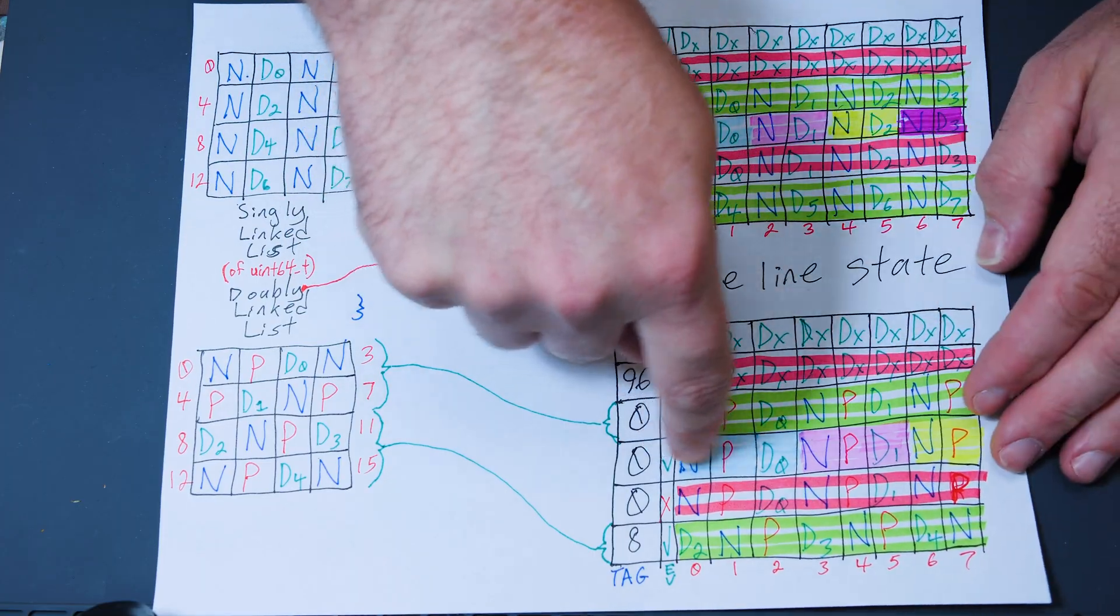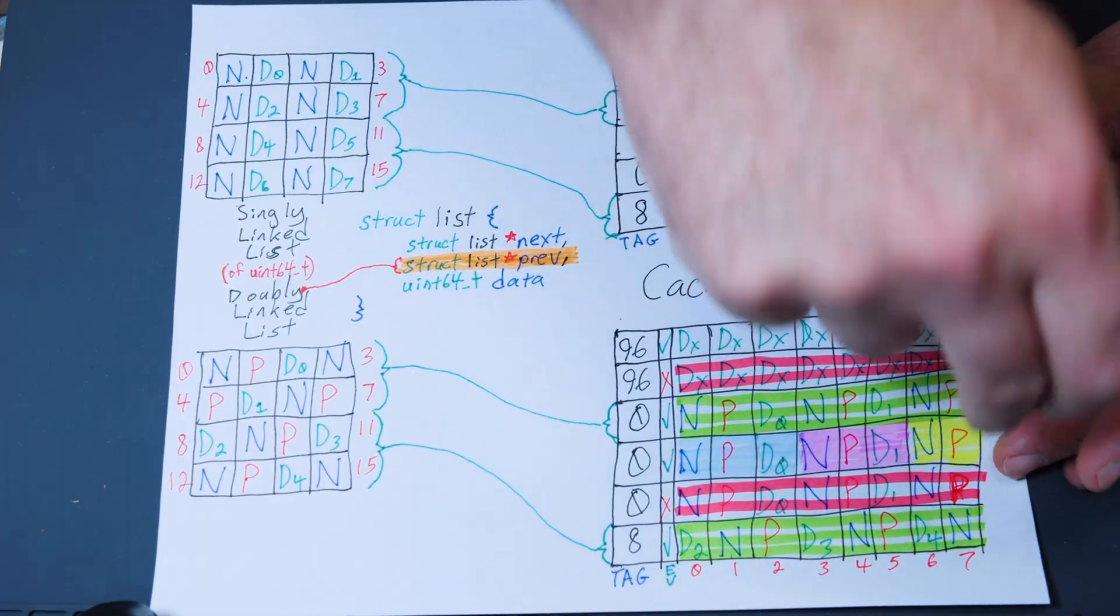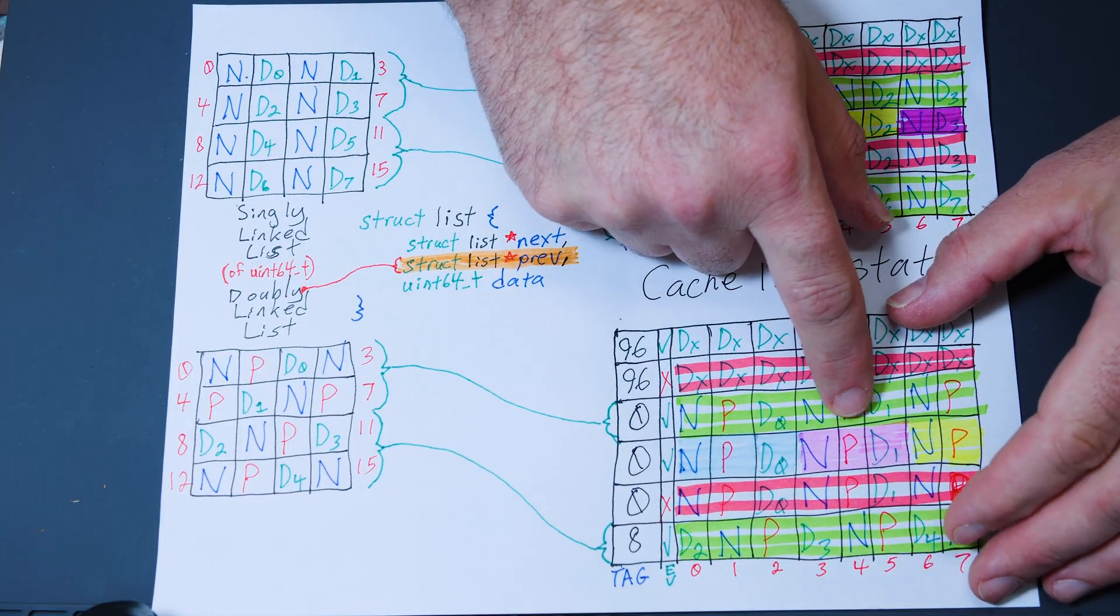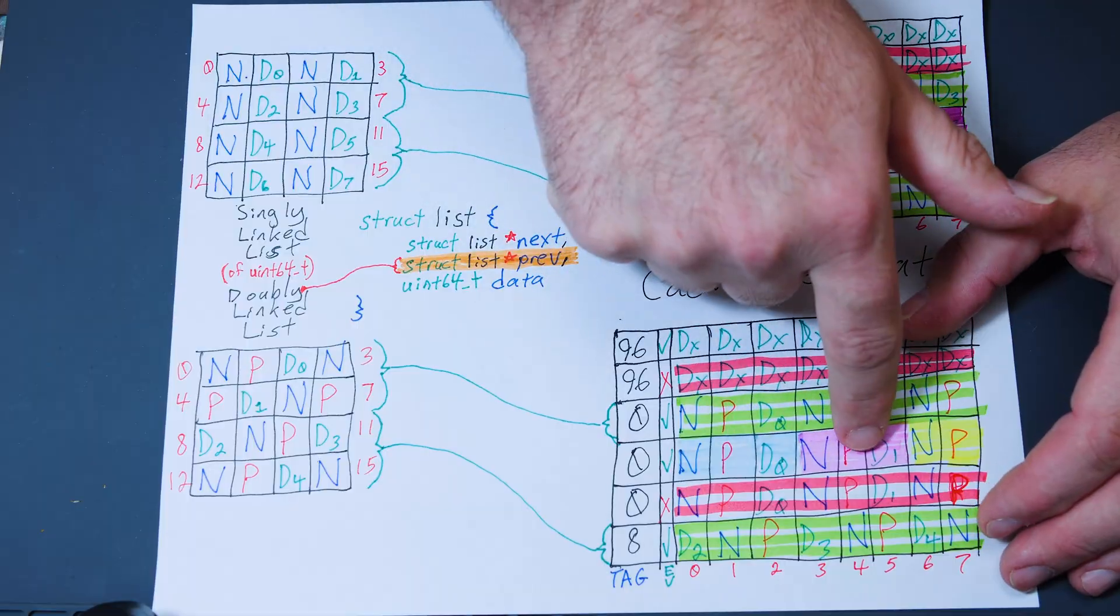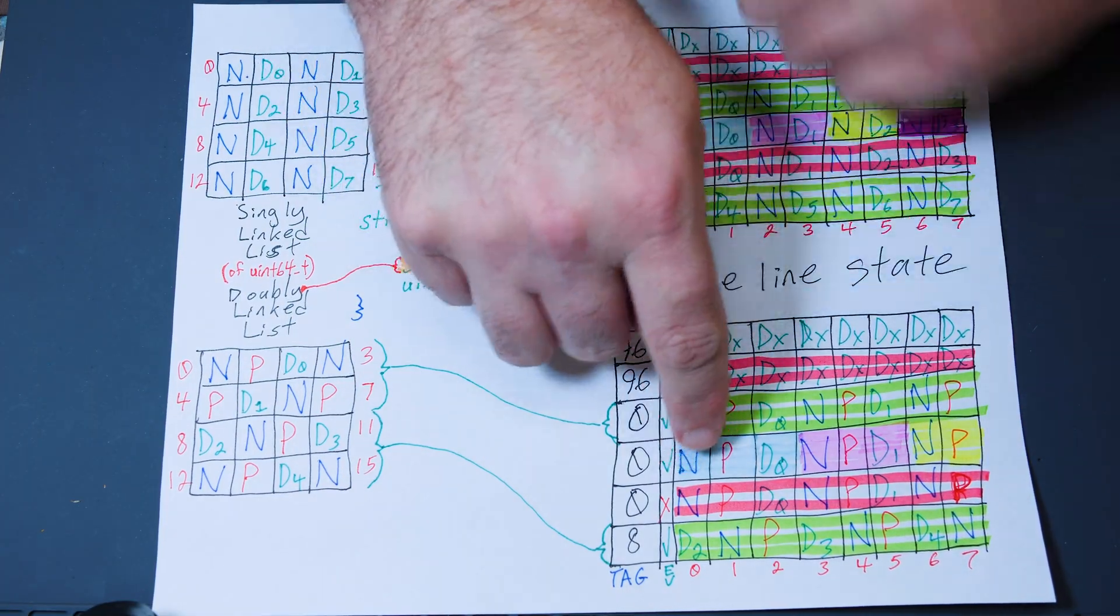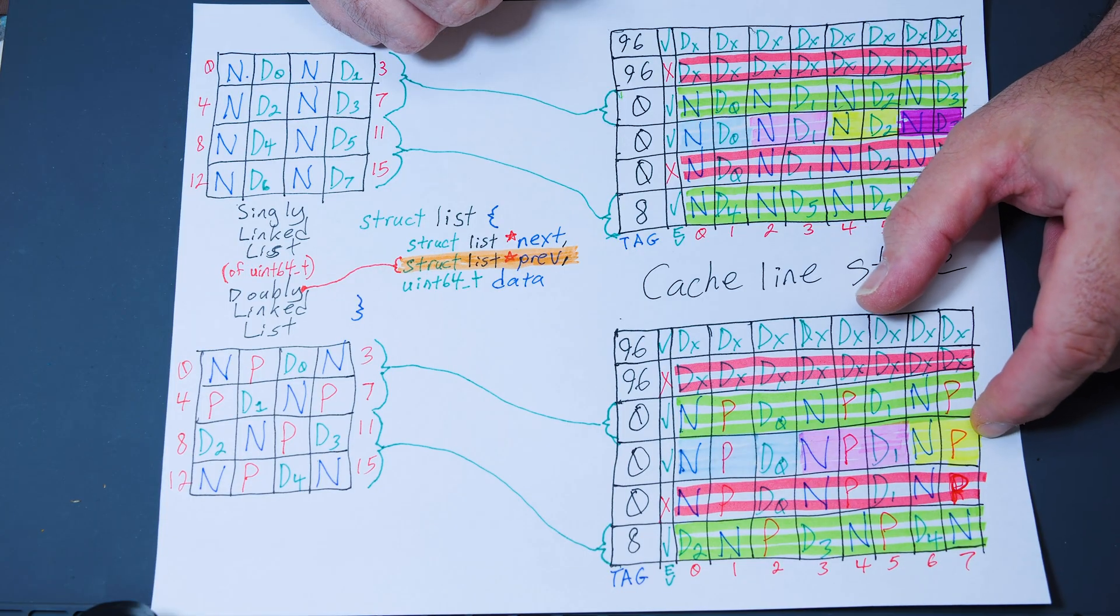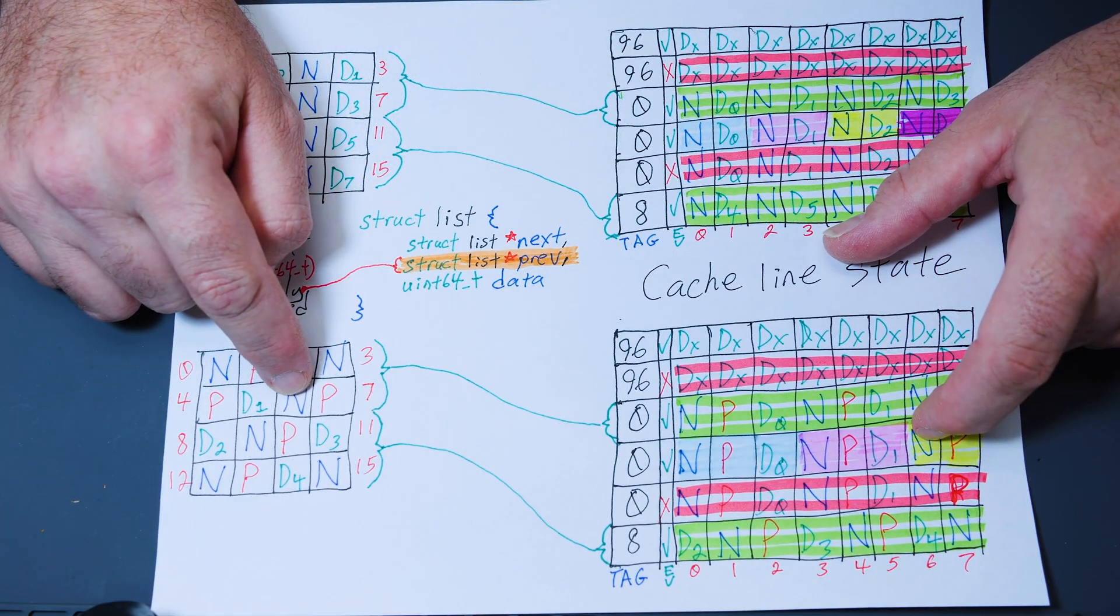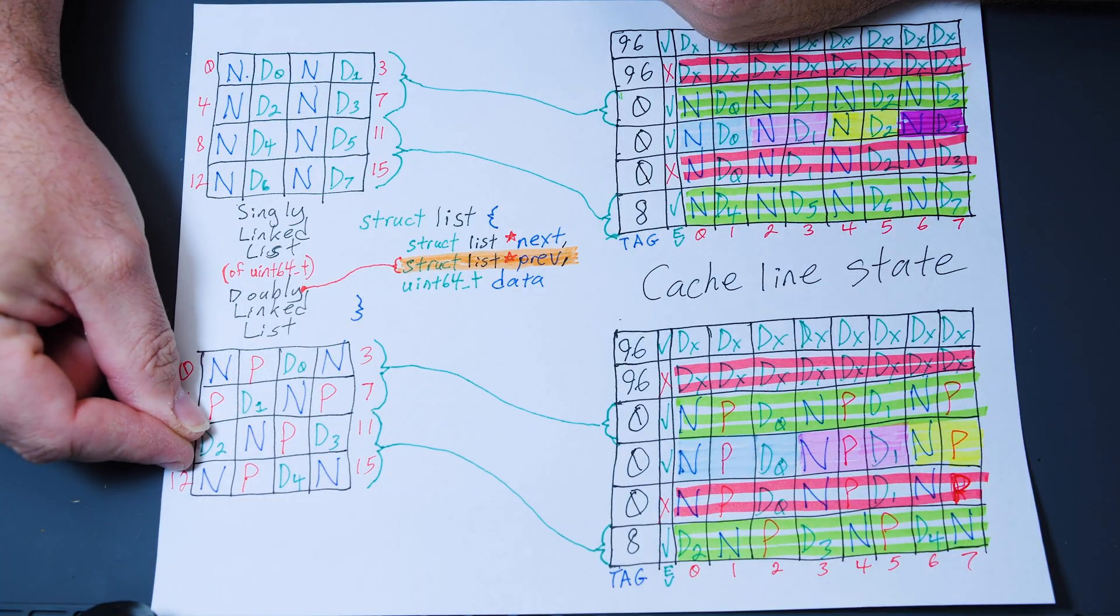So we're working with next previous zero. Okay, well, we're going to go to the next item. So next, and then we do something with that data next, same as the singly linked list. If we needed to later, or if the algorithm had some reason to go backwards, then we can use the previous to find our way back. And that's the point of a doubly linked list is that you can go in both directions infinitely until you at least get to the head or tail of the list. However, we've only worked with two data items. Now we've got a next previous and we need to touch data item two. We're not messing with this next pointer yet. The next pointer here, well, it actually points over to nine, not eight. But we need eight because the next access is going to try to touch data two to do something with it here.